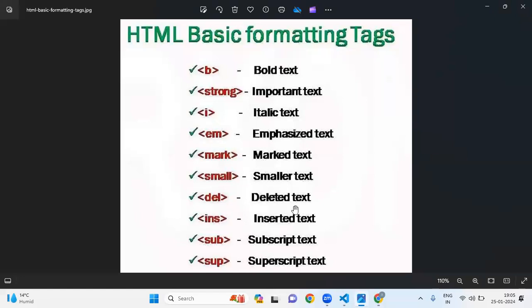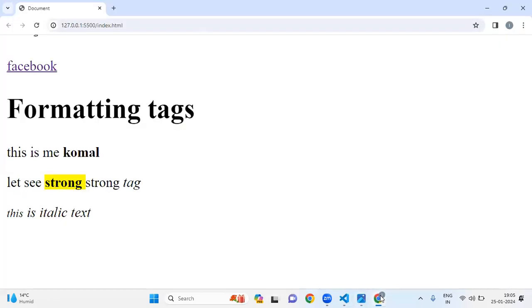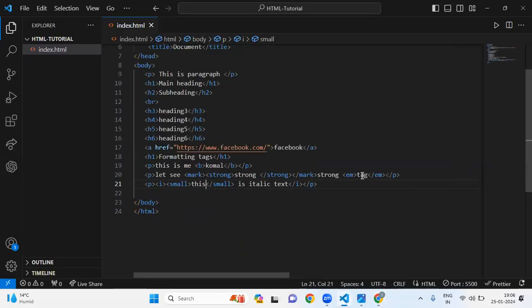Then we have deleted text. Deleted text, for example, if you want to show something is not a part of our web page now. For example, now I don't want to reflect this Komal in my UI. And whenever someone sees my web page, it shows that it is not a part of that page, or it will be removed. So for that, we can use the deleted tag. Here, it's me, Komal.